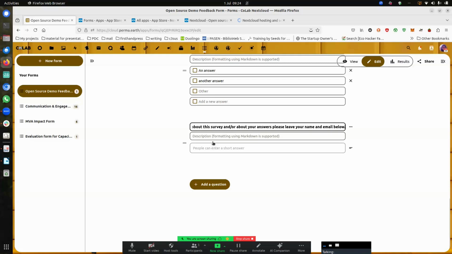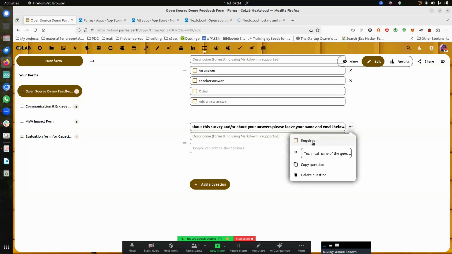And basically it lets people fill in information. If they don't want to be contacted, then they can leave it blank because I haven't marked it as required.